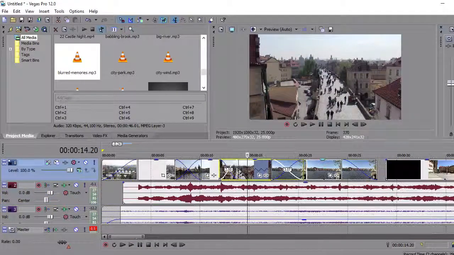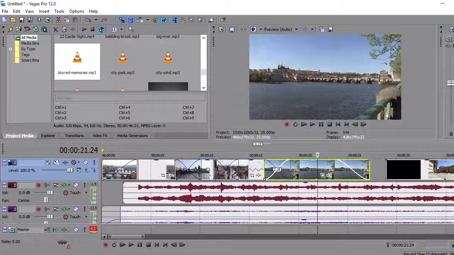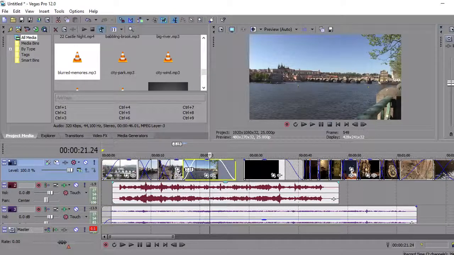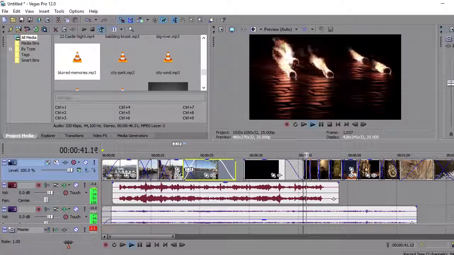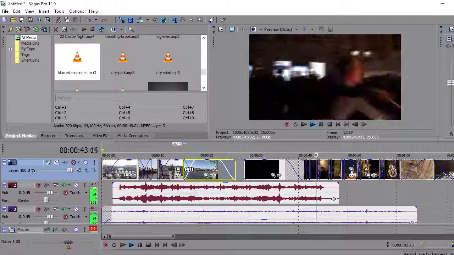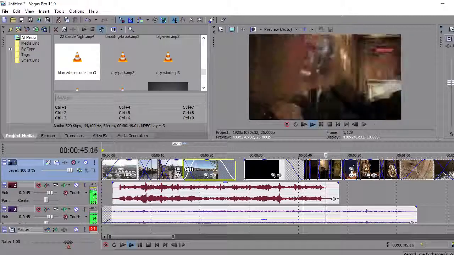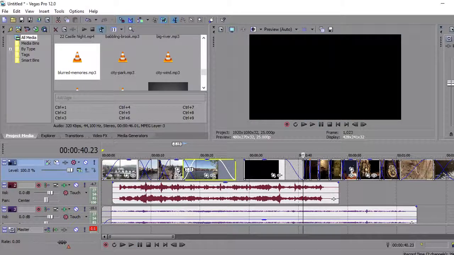Very nice. So now we'll start moving these pieces together so that they match the tone of the music a little bit better. Now, what we are going to need to do is obviously to end the music. And if you hear the end of it here, there's quite a nice end to it.